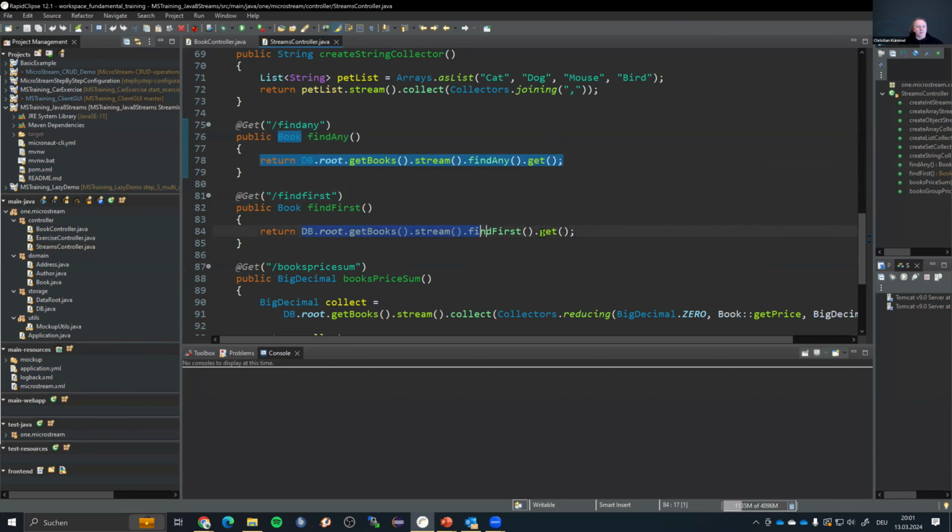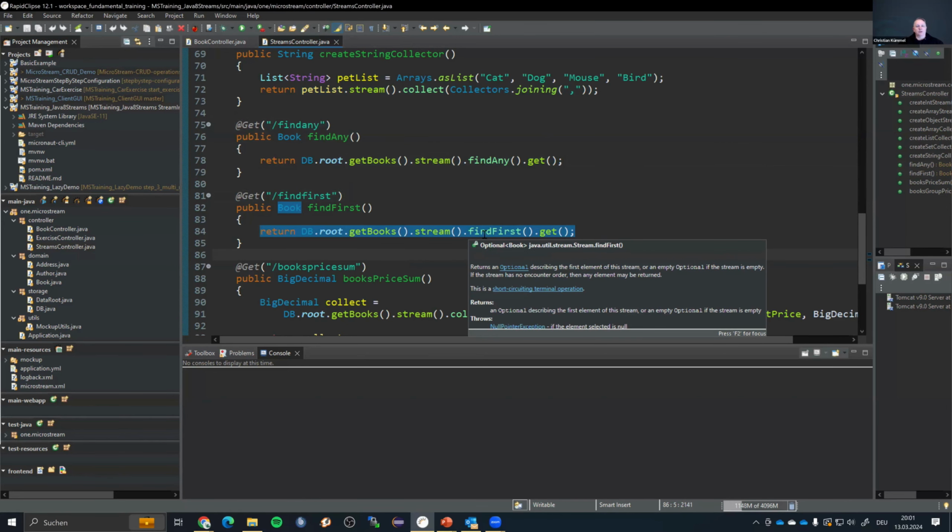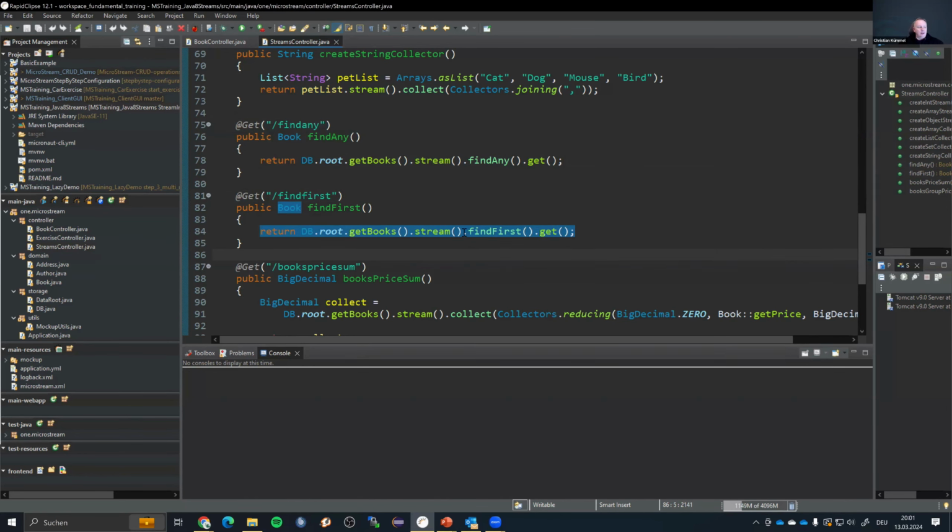And it's the same here, findFirst. It returns the first one of the collection. And now a good question to you, why do we have two methods of that, findAny and findFirst? Does it make sense to have that? Do you know the differences between these two methods? And why do we need them?